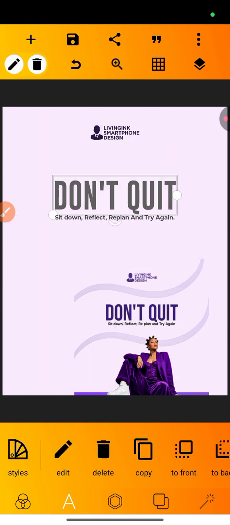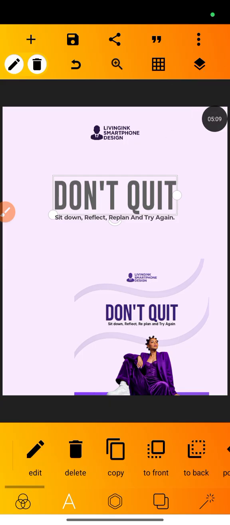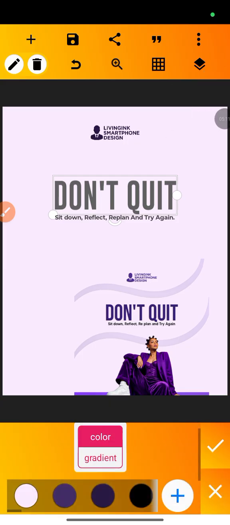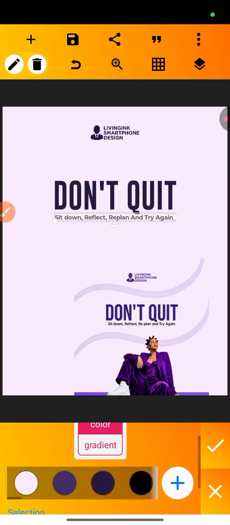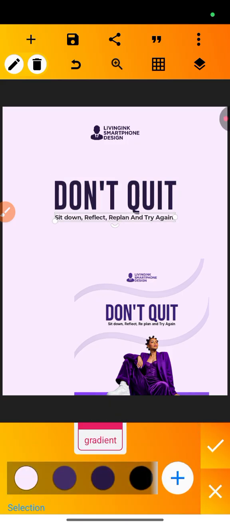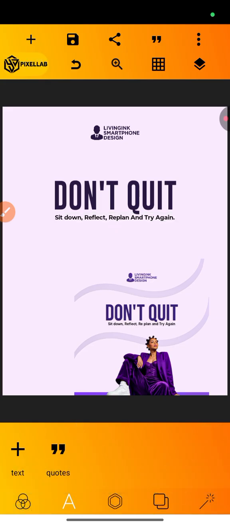Then we can change the color. Let's change the color to this color, and then this one will maintain a black. I've said it before that always ensure that you have a light background and a dark text on a bright background.